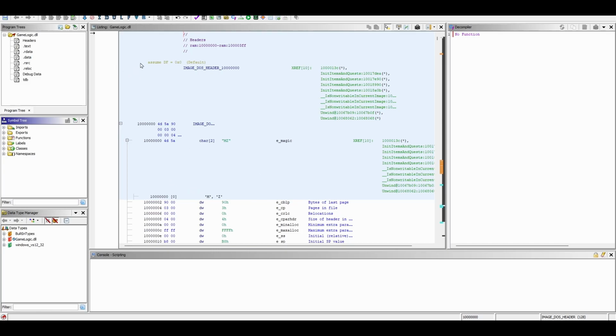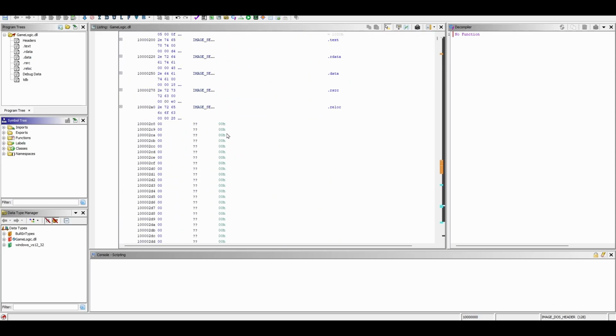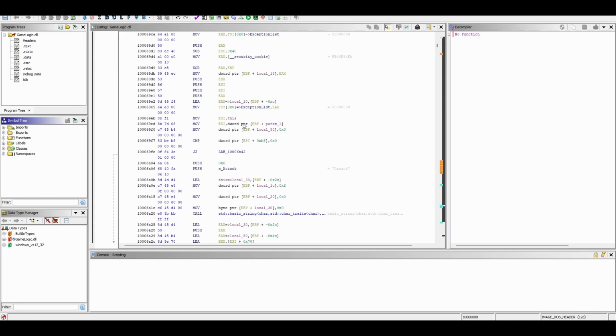Over here in the middle, first, what we have is the decompiled code. These are assembly instructions, right? Let me get to some actual code here where we can see the assembly instead of just null bytes. Here we go. Just kind of randomly scrolled down. So here we have assembly instructions.